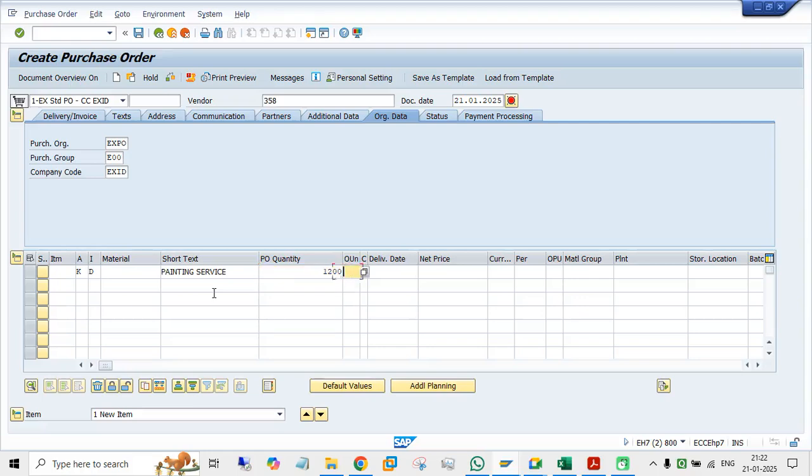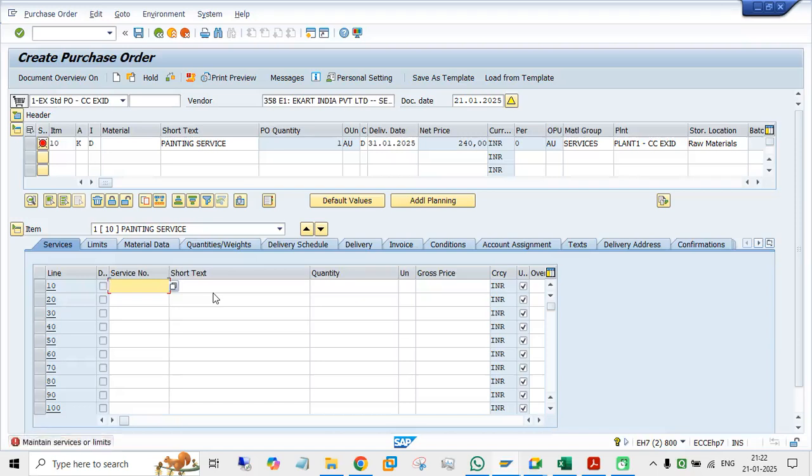Quantity 1200 square feet, foot 2, delivery date, unit price is 240, currency, material group EX2 services, plant, storage location RM, enter. So you have to give the service number 2502, 1200, foot 2, 240 per square feet.